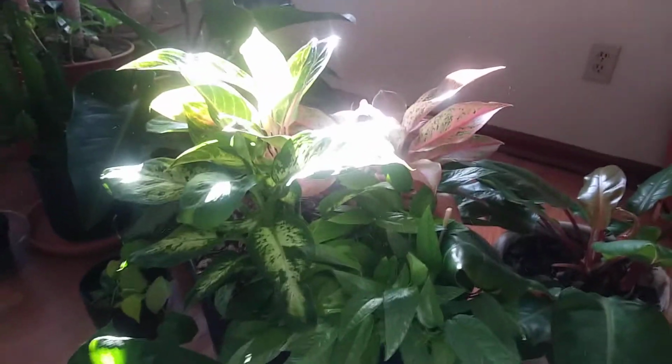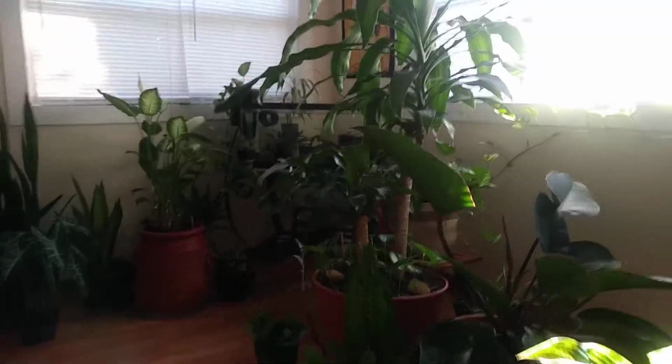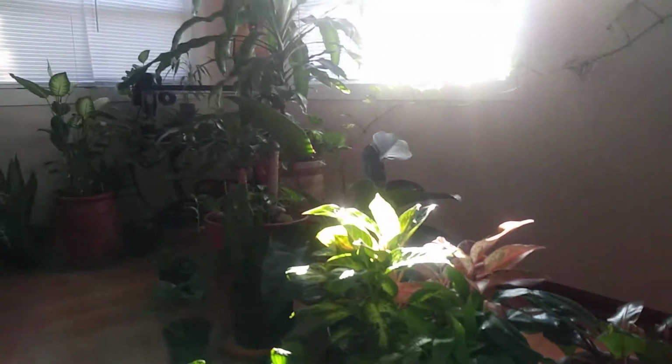I do see one browning, so I'm going to go ahead and take it off. I don't like when there's too much browning on them. But there you have it. A mixed pot, and also how I terminated my pothos vine. Love plants, people. There will be no signs of me slowing down.